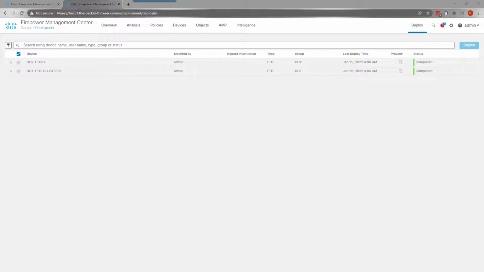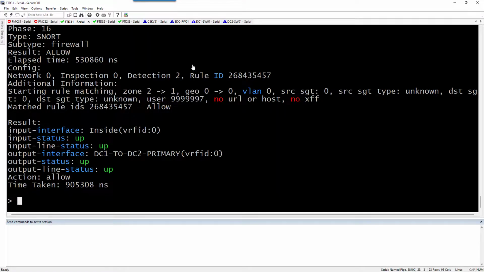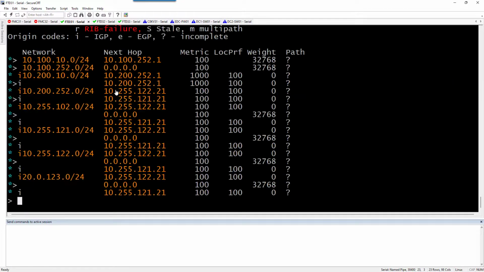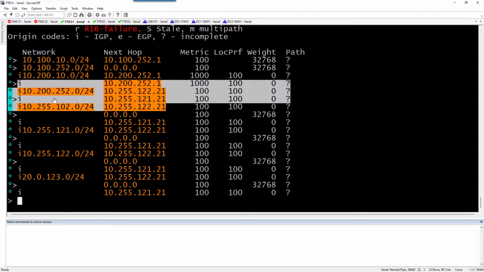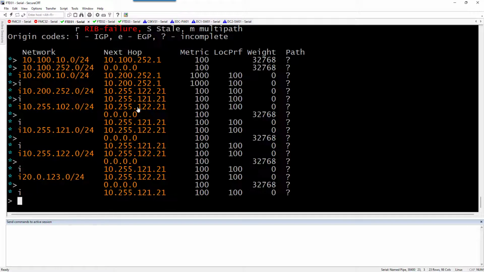Okay, with that done, we should be able to test out our BGP. So let's go over to our command line here, and I should be able to run show BGP. You can see that I have learned the other site's routes. And because we haven't done any route maps or anything like that, it's just learning both sites and picking what it feels is the best one. Here's the tag. We can go ahead and look at a particular route here.